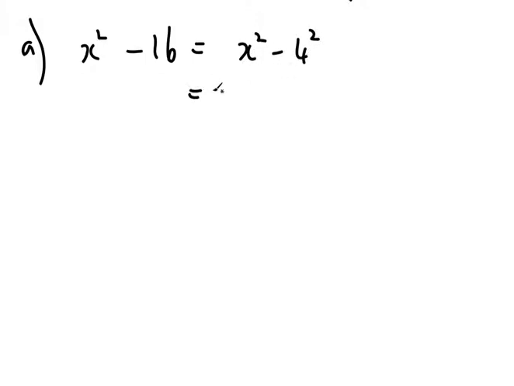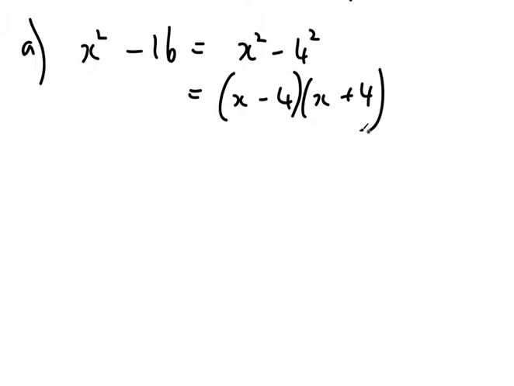So let's start off nice and simple. Let's try and factorize something like x squared minus 16. So x squared minus 16, this is a squared minus, so difference is in there, difference is the minus, and I can actually express that as 4 squared. So I can say this is x squared minus 4 squared. Now it's something squared minus something squared, so my factorization of that is going to be x minus 4, x plus 4.